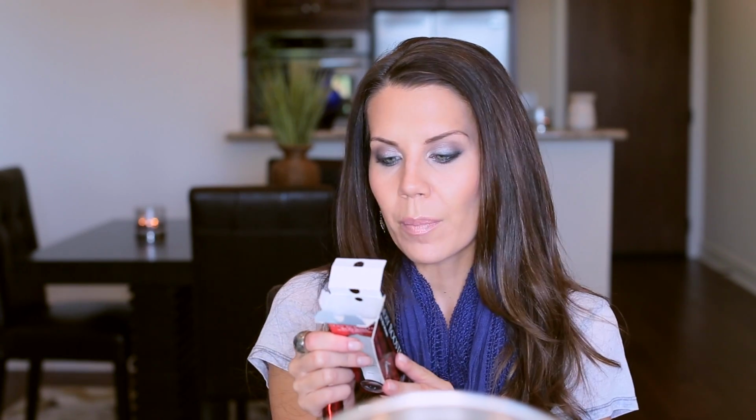And I'm going to curl my lashes and then apply the new mascara, and that'll be it. This mascara says it has up to a 24-hour wear, so it's supposed to be really volumizing and very long wearing. It's an ultra black mascara. It says for voluptuous volume, luscious length, gorgeous curves, and 24-hour wear, that this is clump-free, flake-free, and smudge-free. Let's all keep our fingers crossed because I really want to love this mascara.